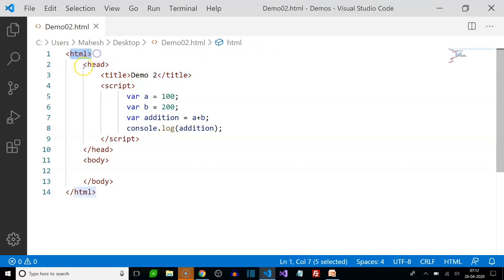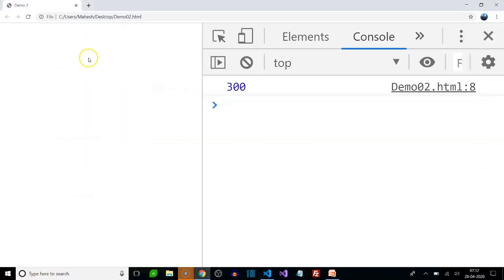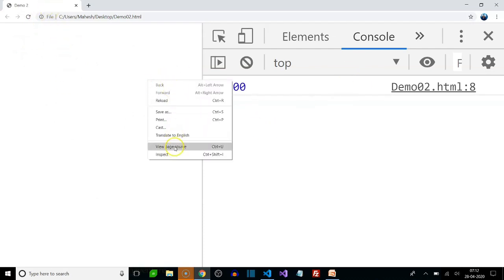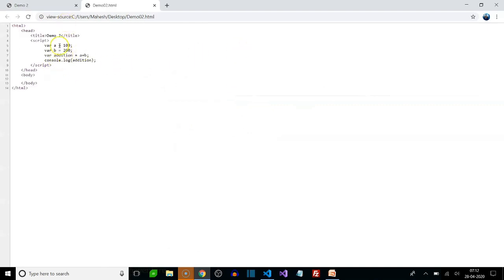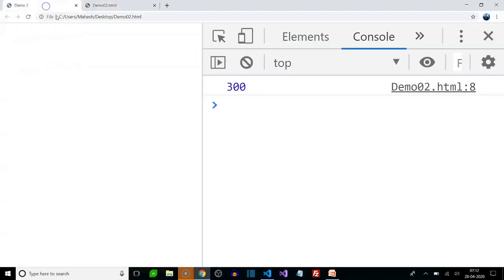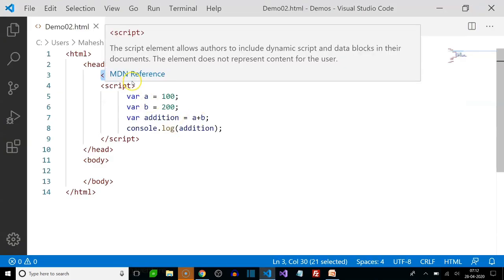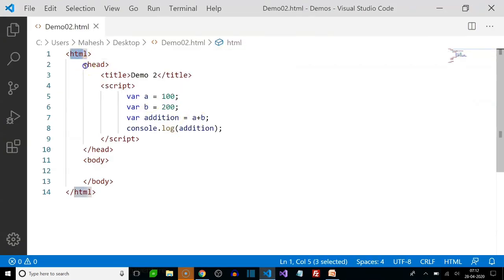So I have HTML, I have head, I have title. You'll find these tag by tag, and the DOM elements are going to get constructed in memory. So here we have head, body, title, and so on. Then in memory, if I right click and view source, this is the same sort of representation of the content. And in the DOM in memory, as you saw in yesterday's session, there is an object representation: an HTML element for head, an HTML element for title.